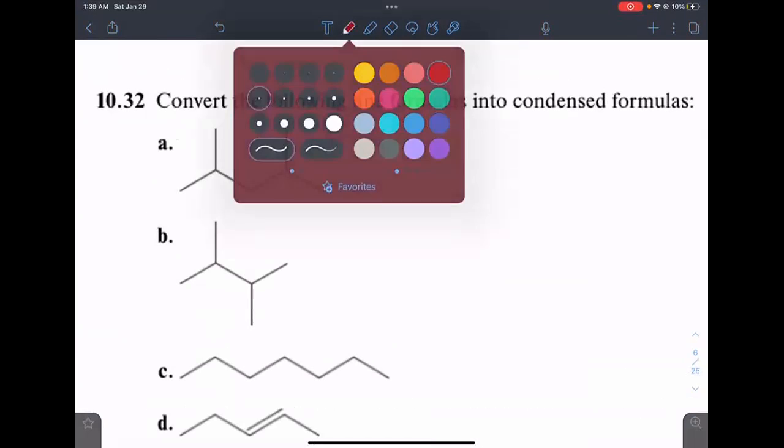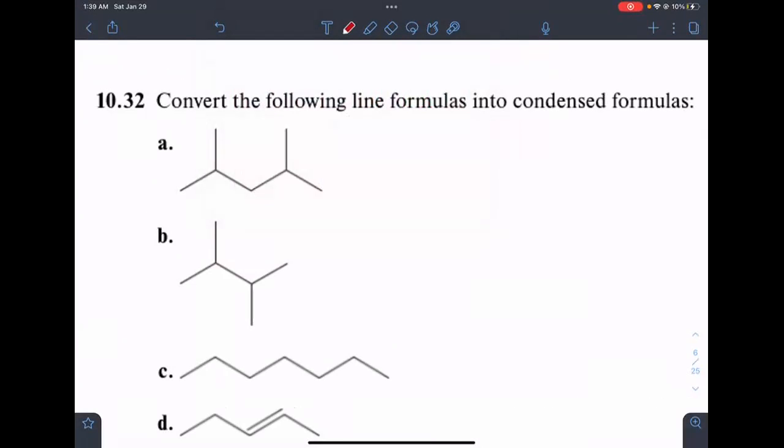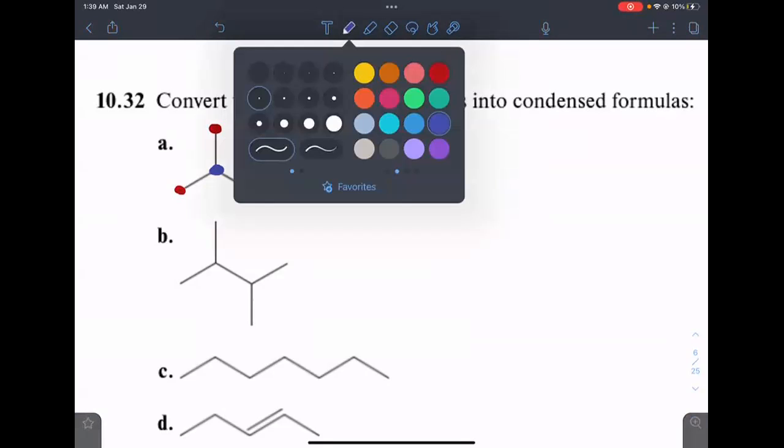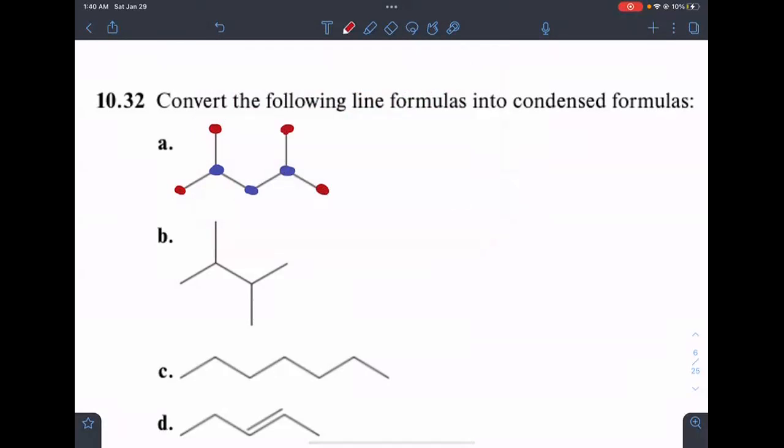When we look at this, you remember when we were writing those condensed formulas, that if you had methyl groups on the ends, you could combine them in the condensed formulas. So I see that I have on this one a methyl group here and here, coming off of this blue one, which is carbon 2. This red one could be carbon 1, then this could be carbon 2, and then this would be a substituent. But it doesn't really matter what you call it. You just have 2 methyl groups on the end. Then I have another interior carbon, and then I have another 2 methyl groups right here and right here. That's important to recognize when you look at the structure, and it's going to make writing your condensed formula a whole lot easier.